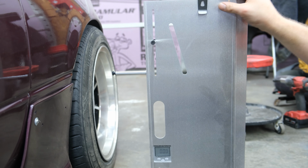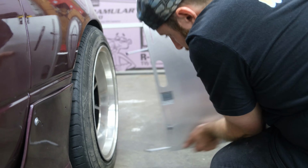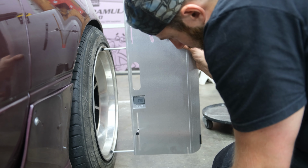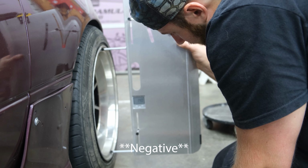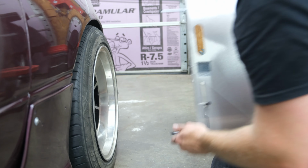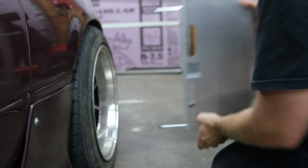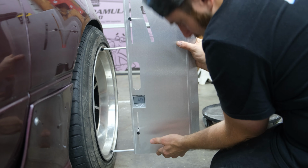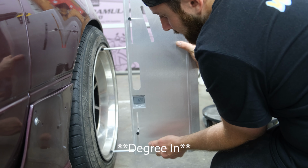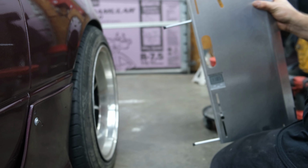There we go, we're zero. So now if we put it up here, it looks like we are positive a degree and a half. Make sure all this is screwed in. Yeah, we're a degree out. Okay, so I'm gonna check the other side, see what that's at.